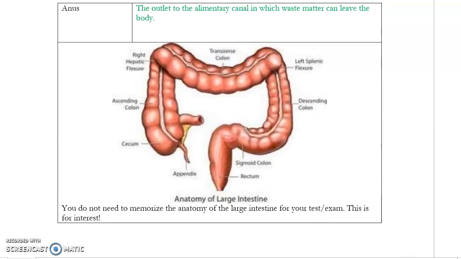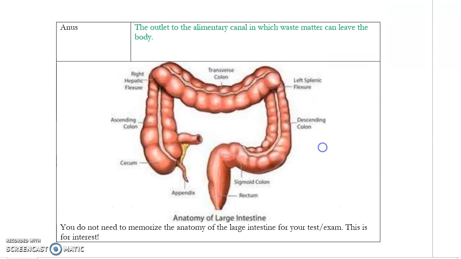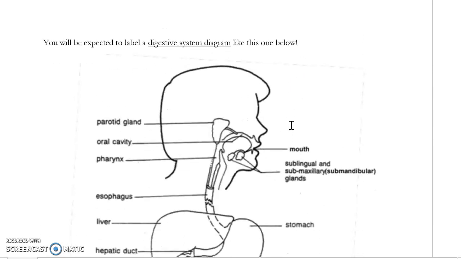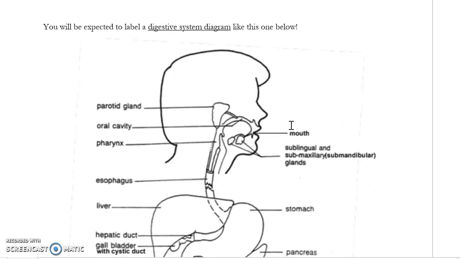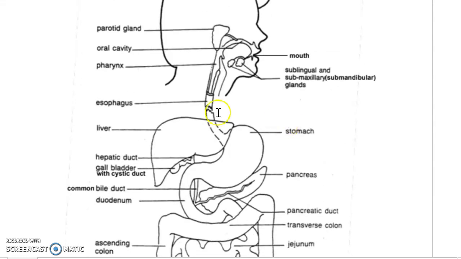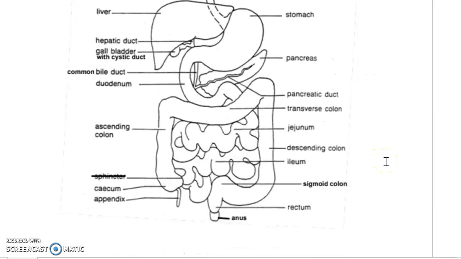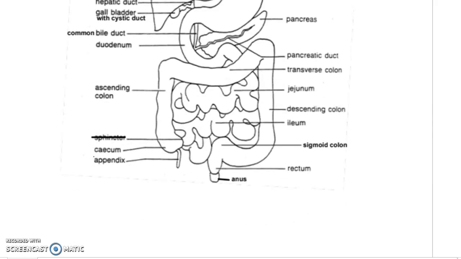You don't need to memorize this anatomy. Okay, this is more for interest and also for you just to see the shape. But moving on, you will have to know this diagram for your test. This is the anatomy you are required to know. There's some crossover with the pharynx, from the respiratory system, but you do have to know all of this for your test and for your exam. This will be the diagram used. Notice that I have taken out the sphincters because they're hard to see. It'll also be valuable to know this diagram before we do our dissection.